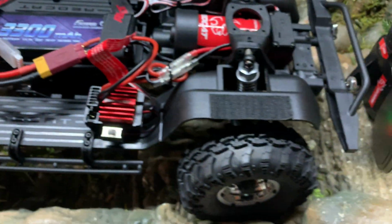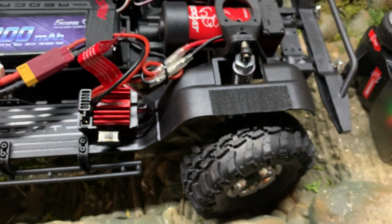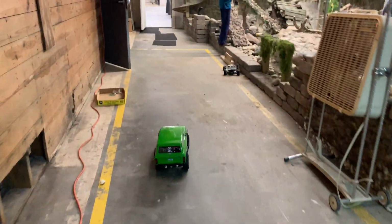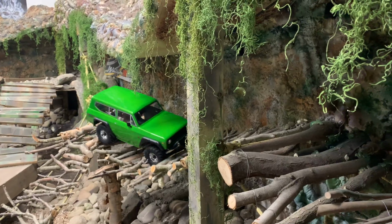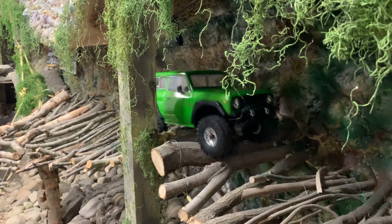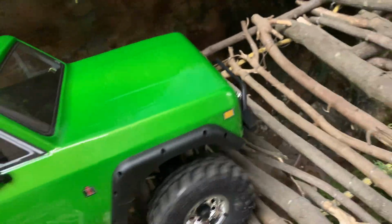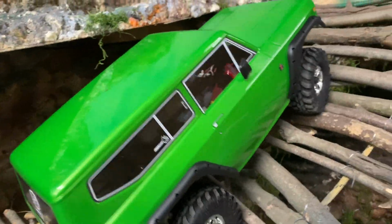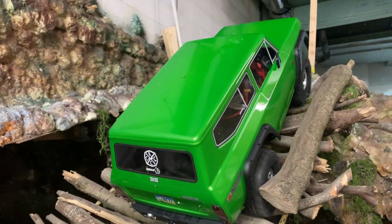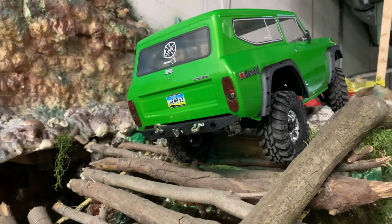Power this on. Check. Steering seems good. Lots of steering. Make sure forward. Yep. Looks like everything's good. All right. Definitely has some wheel speed on 3S. Holy cow. Needed to get up here. Whoa. Careful now. There it is.